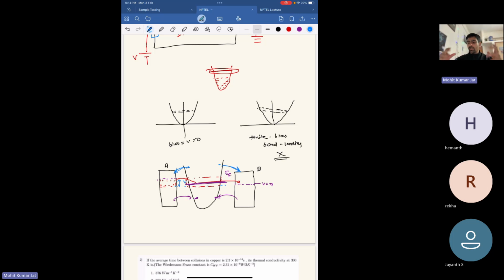That's why there is no net potential difference which can make the electrons flow. So the only contribution comes from this V. Whatever bias you apply, those many eV. So the energy range will be given as eV. So the carriers which are below and above the eV range, they will only contribute. Other electrons will not contribute in the conduction.